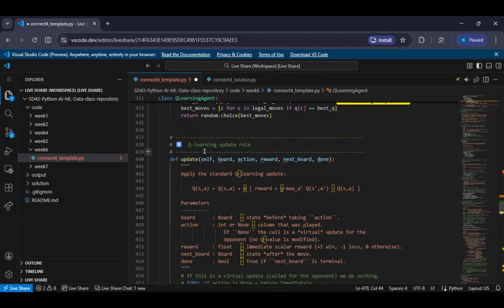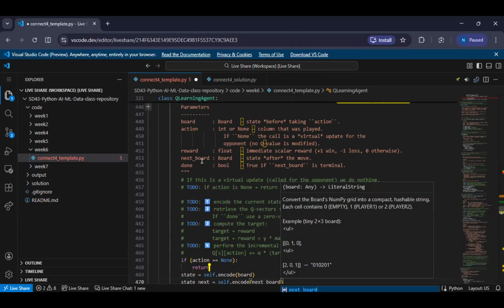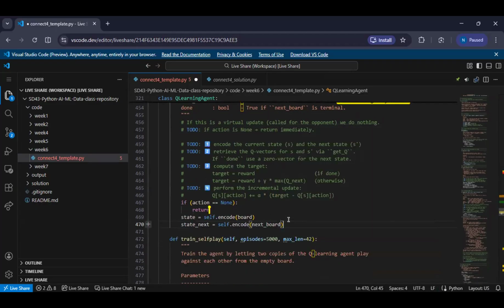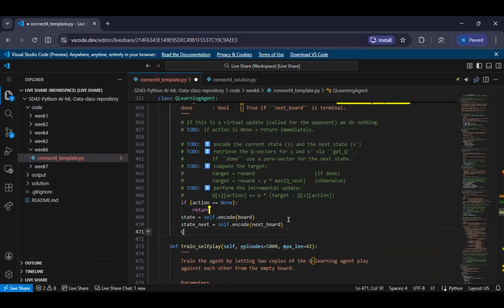Okay, next line we want to get the Q value. So lowercase q equals self.getQ.